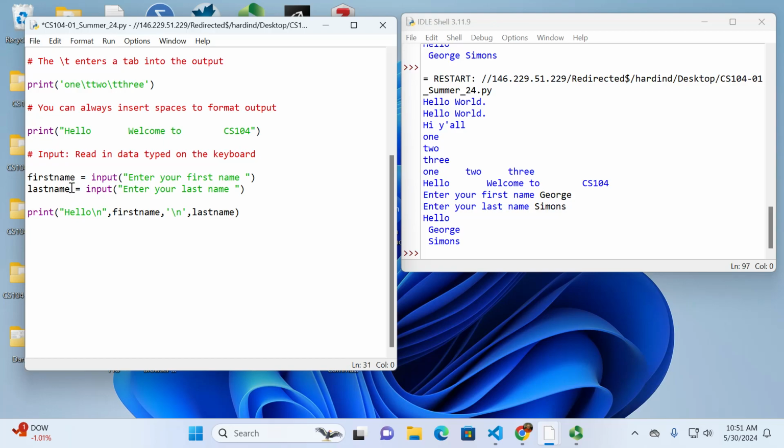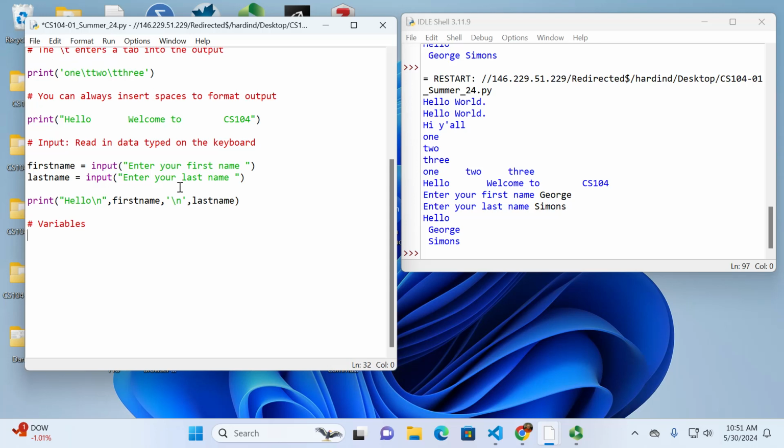Now, let's talk about variables. When you typed in your first name and you typed in your last name, we had a word here, first name and last name, in order to capture that input. It has to go somewhere. So the input statement prompts us to type something in.